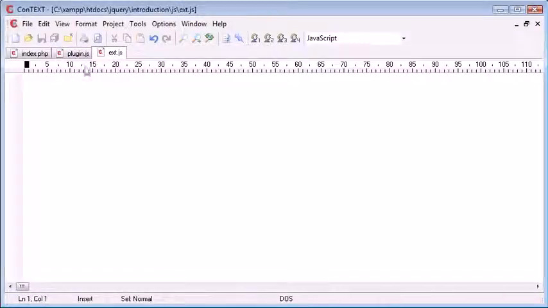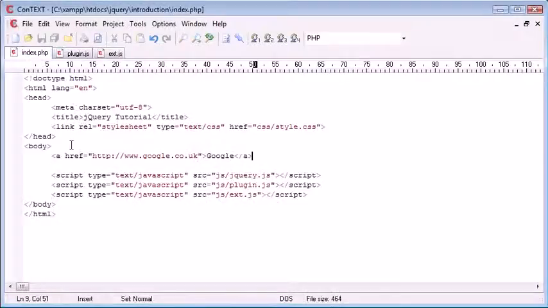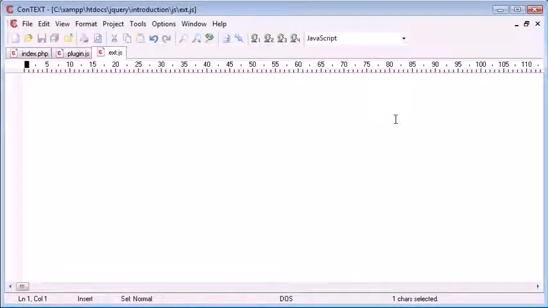So inside ext.js, I want to go ahead and test this, and I'm going to test this using all A tags. So the first thing we want to do in jQuery is obviously wait for the document to be ready, and inside here we create our function. I want to apply this to all A tags, so I'm going to use the selector to select all A, and now, as opposed to using someone else's function or something part of the jQuery library, we can actually call our own function, and that is target blank, and don't forget the parentheses as well.